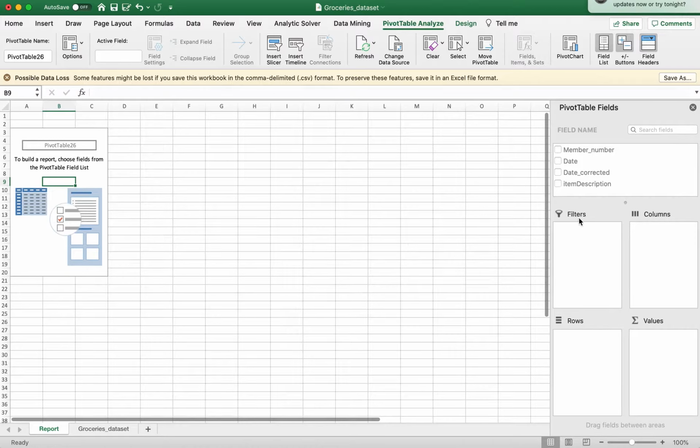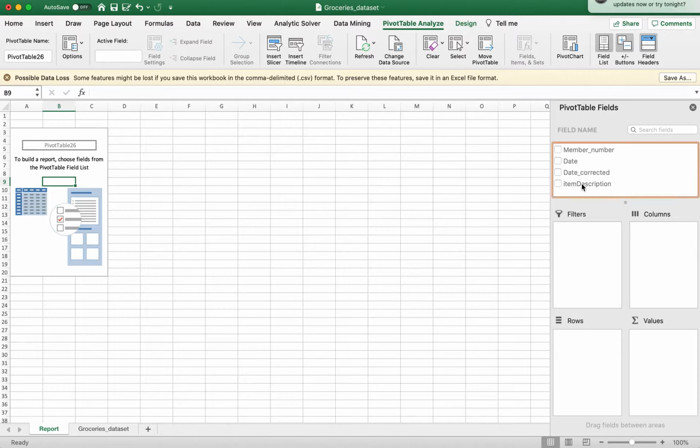On the right side, I have filters, columns, values, and rows. I can drag and drop fields to rows to group the records. I can use the values section to use aggregation functions, and I can add columns in the columns section. I can use filters to filter some data or apply some where condition to my data. For now, I want to know the total number of items purchased per day.